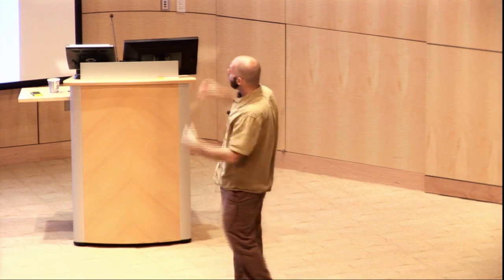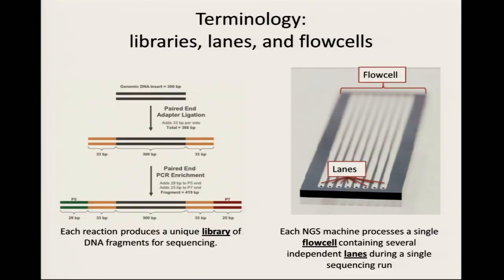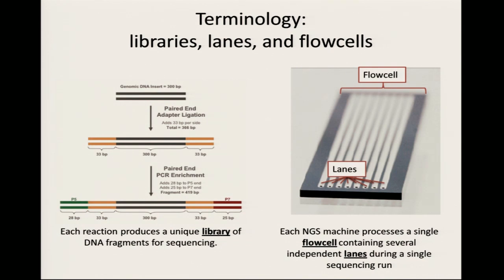So you have this flow cell, which is several of these lanes put together, and then you have the individual lanes. The individual lanes are where you inject your stuff, and there could be many samples on the lane, and you barcode those samples so you can pull them out later, right? You pool it all together, mix it around, and then those samples are barcoded so you can take it off and tell which read or which fragment came from which sample, right? But what ends up happening is you can have errors in the data that are specific to the whole flow cell or specific to only just a lane. And so when you model this error, you want to know about those divisions.